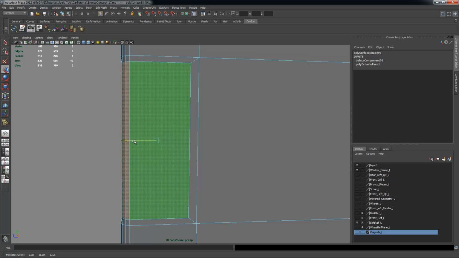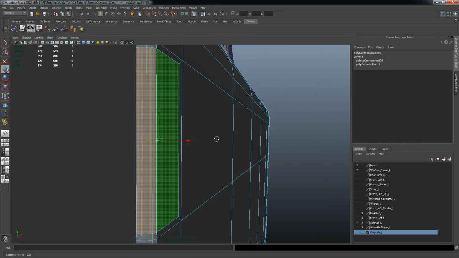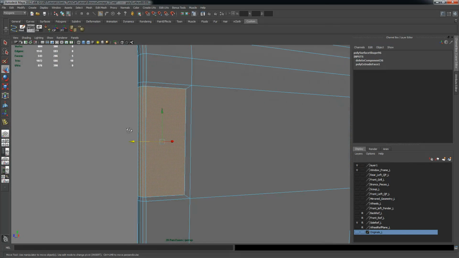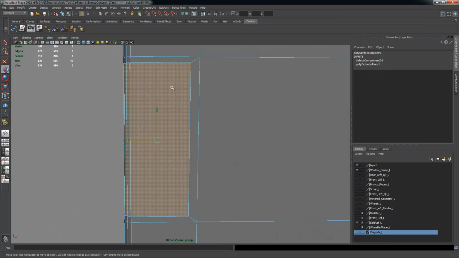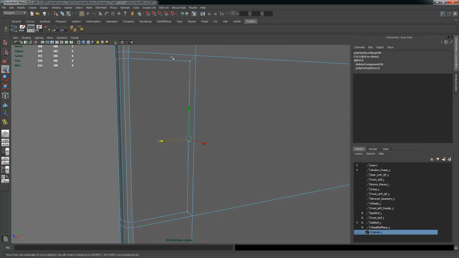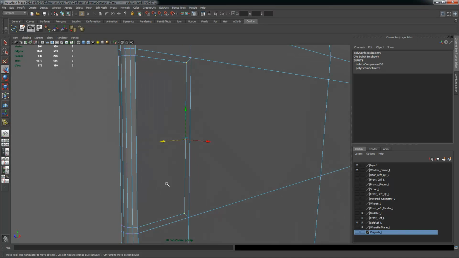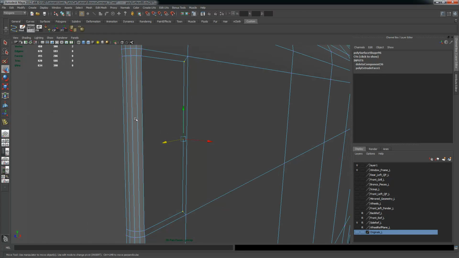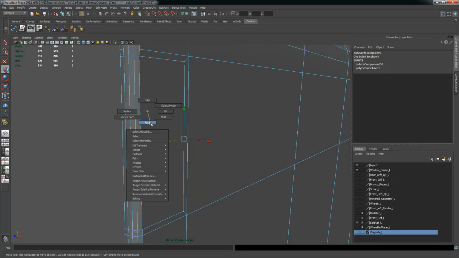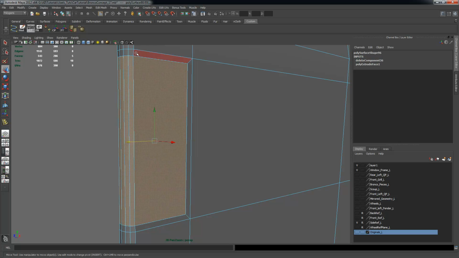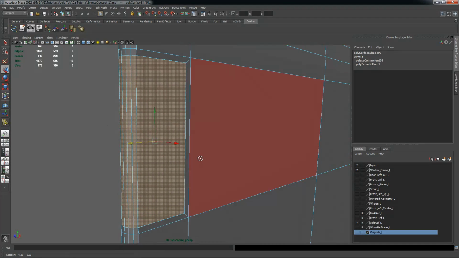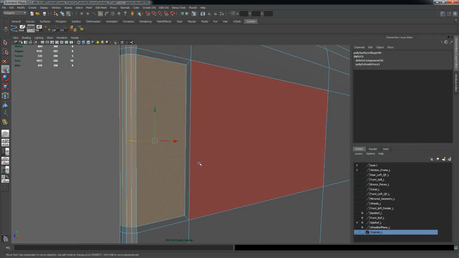And now I'm going to go ahead and move my extruded faces over, and that's what I was looking for, something more like that. I'm going to go into vertex mode, and I'm just going to grab these vertices here and cinch them over a little bit so that we kind of have a uniform border running around my feature that I'm about to inset. Alright, so I'm going to go into face mode again. That's the perimeter, which I'll show you how we're going to use in a second.